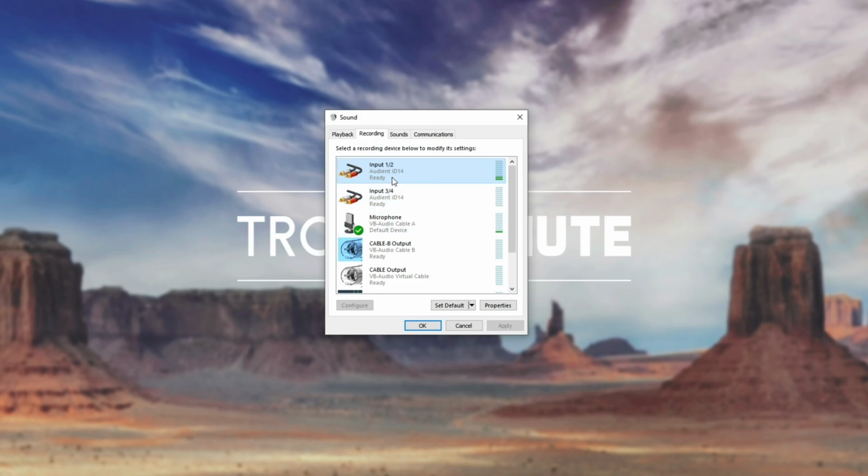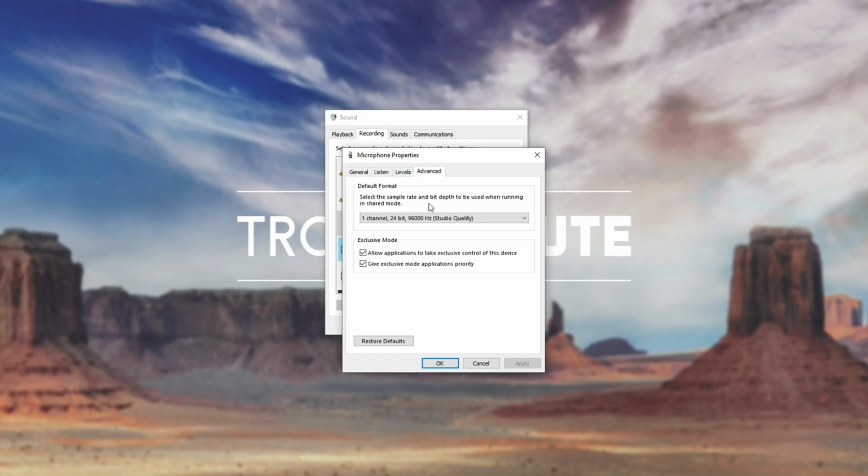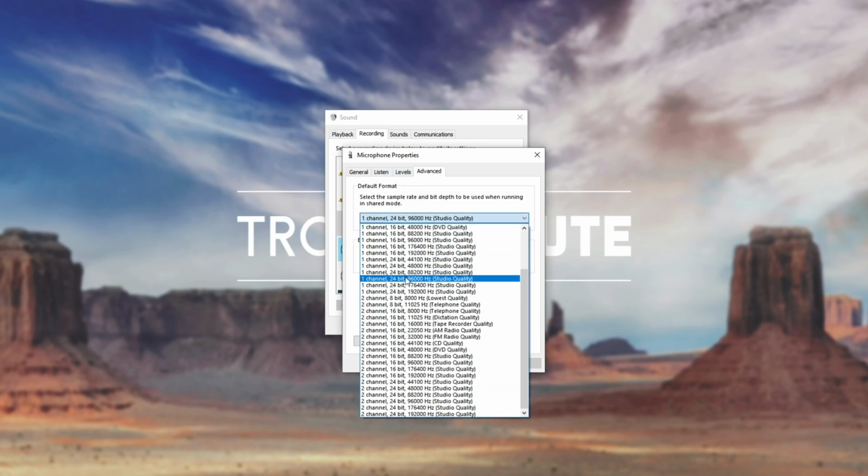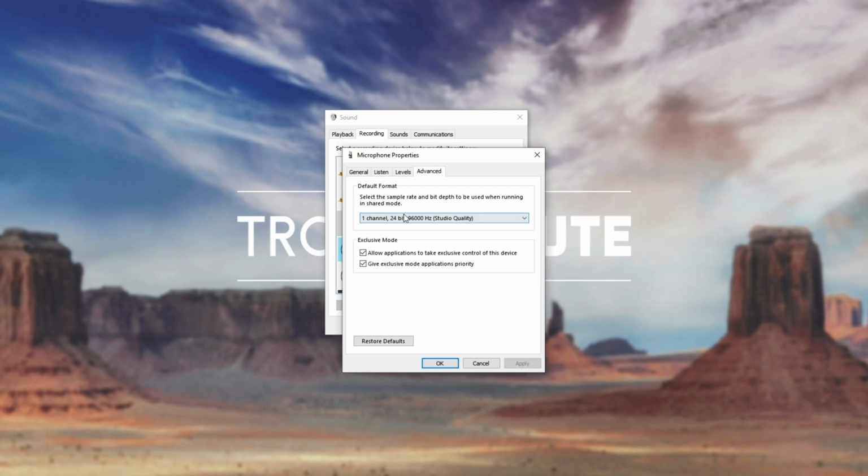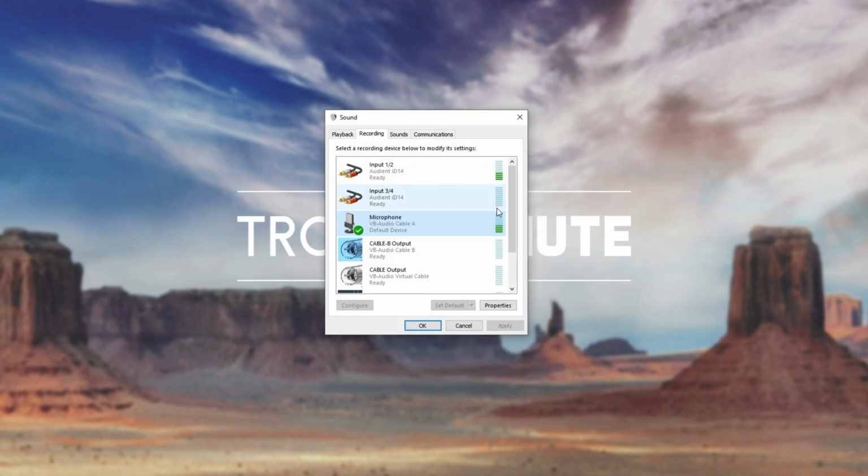So I've basically told it to come out of my input over here, and I'm listening to it on this cable output, and then it's coming back in over here. Then inside of properties, advanced, I've set it to one channel, which is mono, and then the matching hertz and bitrate. Anyways, long explanation aside, I've basically got it coming from my microphone out into the speaker, quote unquote, and then back into this digital microphone that I can use in pieces of software.